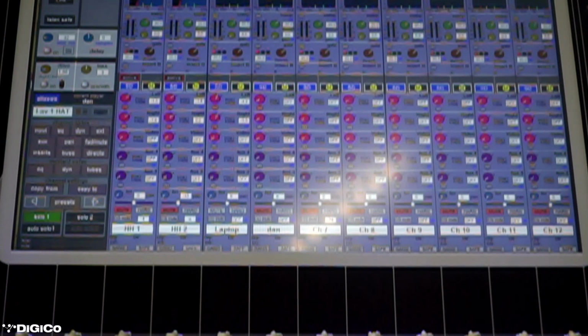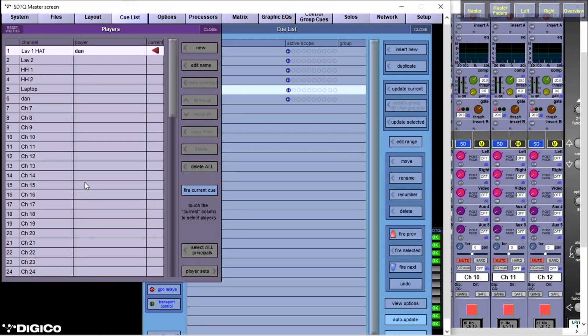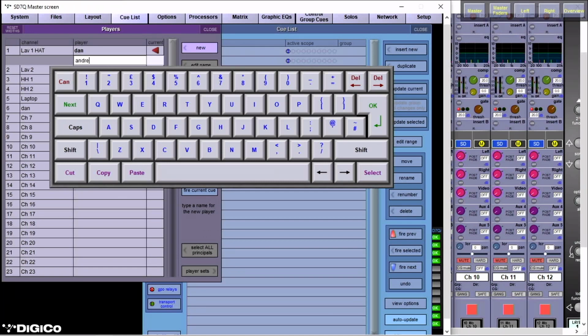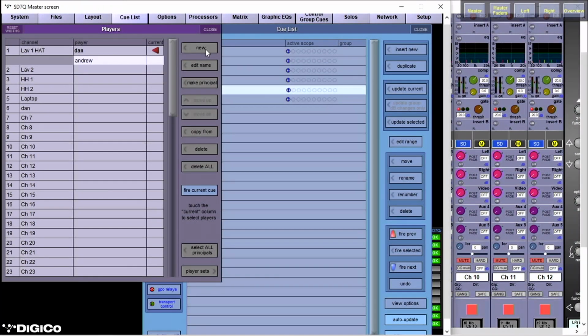Again, maybe we could give each player a different color and off you go. So we've created this player and then we're free to say, well, Dan needs an alternate or understudy or whoever. And so you create a new one and let's pick on him and say, Andrew is playing this role. And again, it hasn't selected Andrew to be the current player. All it's done is created a bunch of placeholders to say, when we switch to Andrew, we're going to make some changes and adjust his.